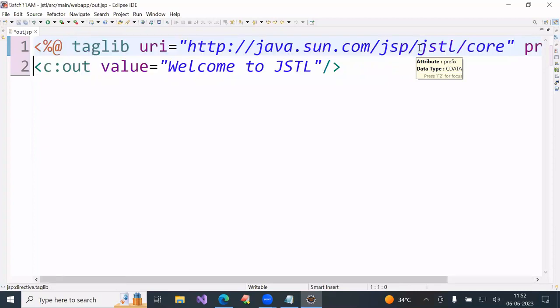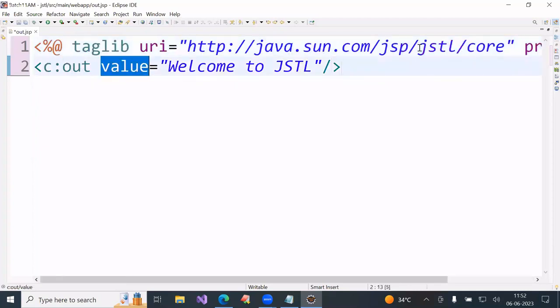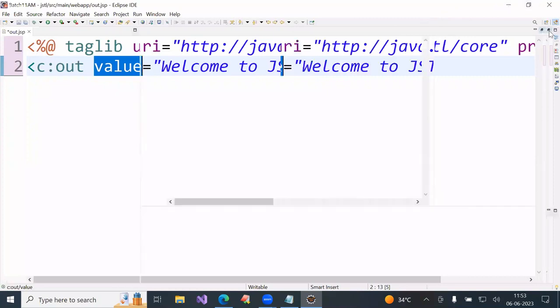Now, this attribute, I am not writing my own. It is also predefined. See, HTML attributes are there. If you want to set the background color, what is the attribute you will write? bgcolor. Can you write background color? No, bgcolor only you have to write. It is already defined. Here also, these attributes I am not writing my own. For this one also, a library is there. Now, if I run this one, you observe.